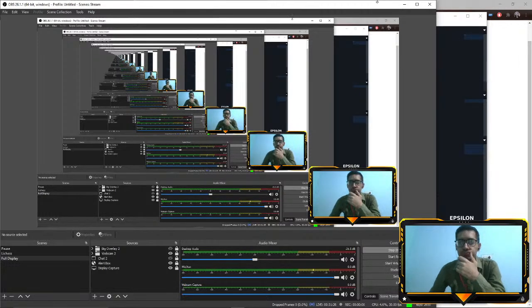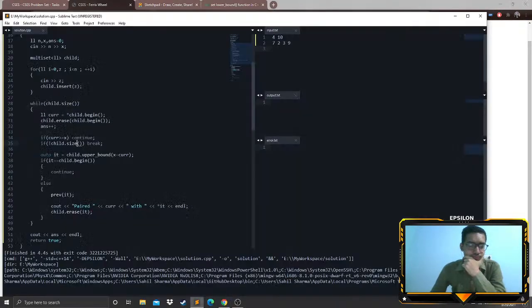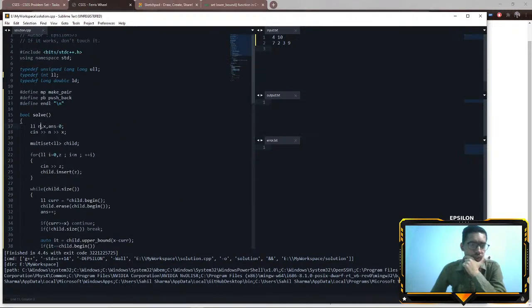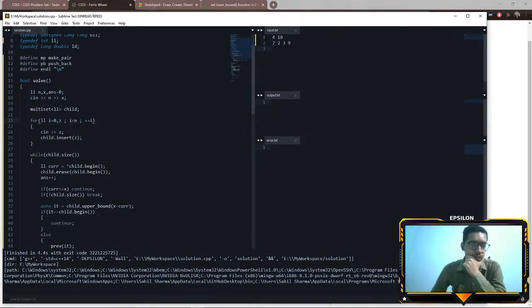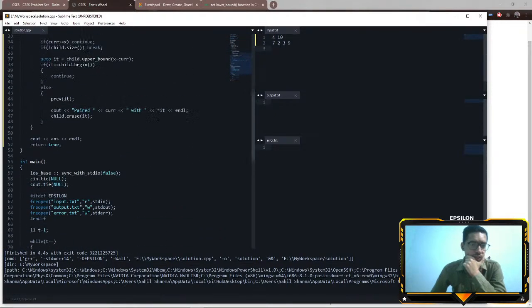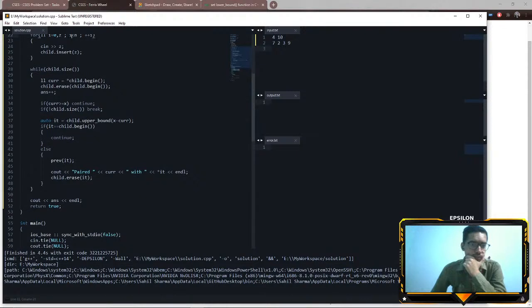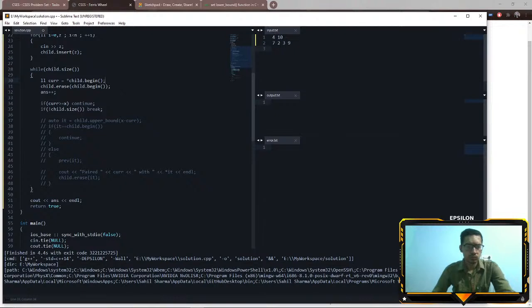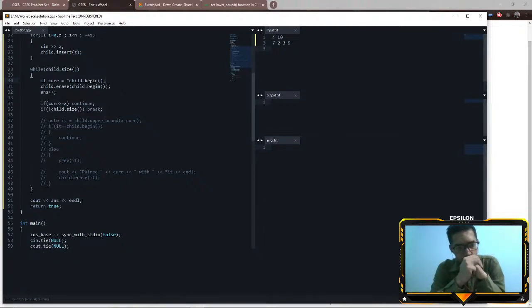Where is this error coming from? Input again. And there's errors in these lines.